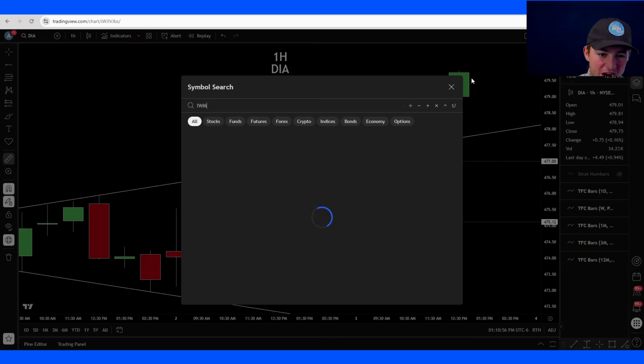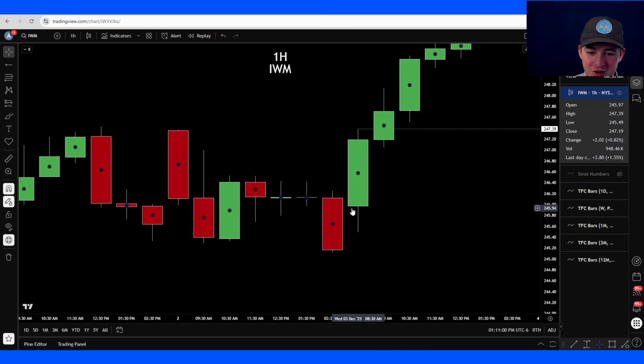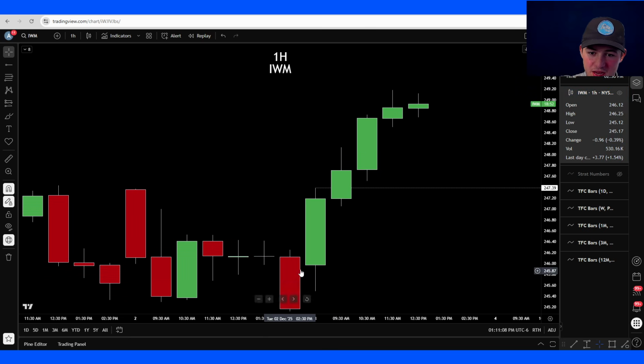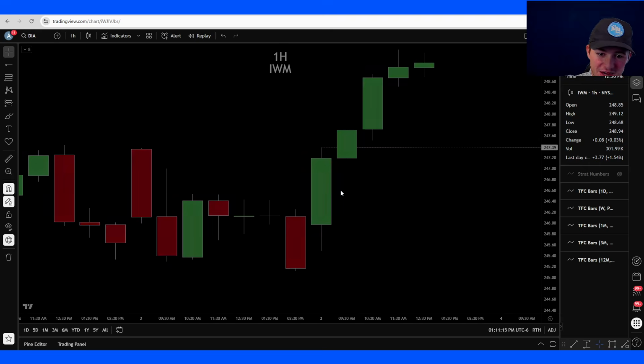$5. What about IWM? Did this gap down? No, this gapped up. So the whole market gaps down, IWM gaps up. That's got to be stronger. Anytime this was green, is this a kicking pattern above here? It is. There's your kicking 60. Boom. So IWM was stronger because it opened 2 up versus Dow Jones was 2 down.